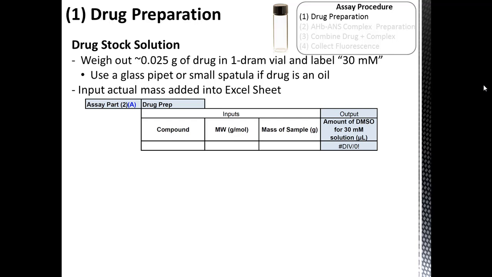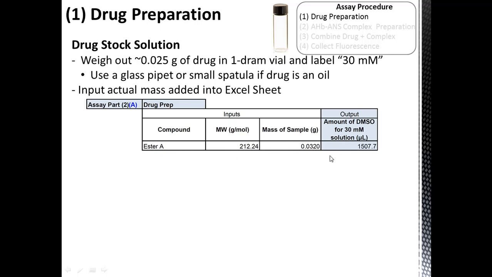Okay, so this is provided on Blackboard. There are 2 tabs in that Excel sheet. If you look at the bottom, we're in the solution prep tab. As soon as you have weighed out your compound, make sure to input all of the relevant information here. You need to definitely put in the molecular weight of your drug, and you want to put in the compound name. You can give it your name or the name of the drug in the handout.